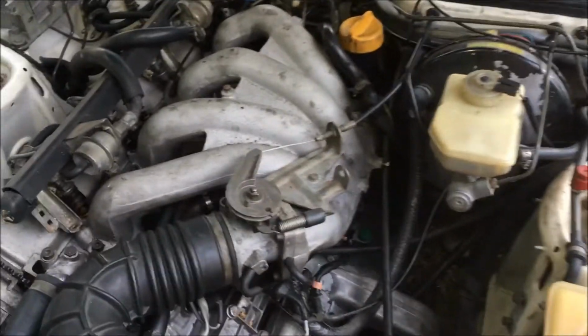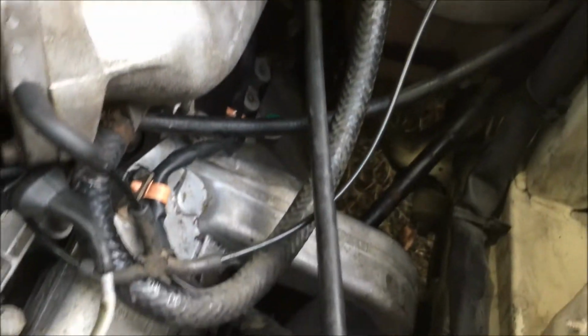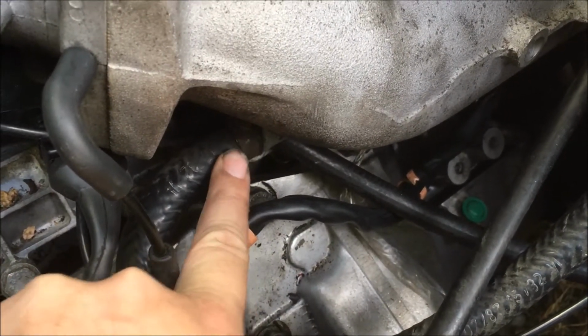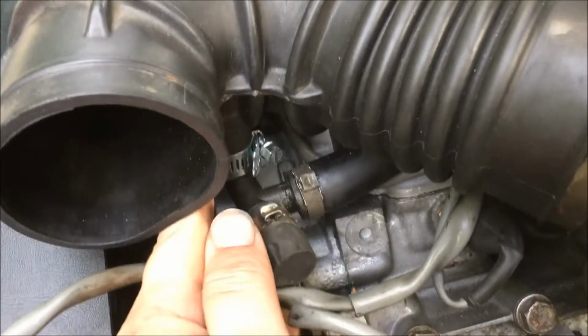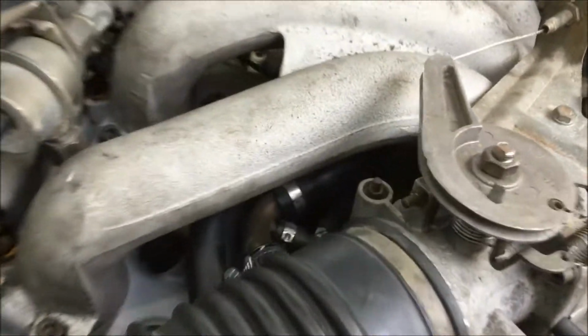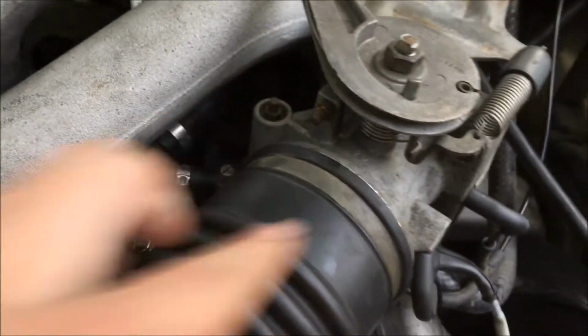And I'll go ahead and show you the vacuum line routing so that way you can get a better understanding of where this goes. See here that this brake booster line runs around and connects to this port on the 88 and 89 models, since they don't have venturi. And then you have this hose here coming from the ISV running to this port on the bottom of the J-boot next to the airflow meter. And then you have this running from the air oil separator to this port on the J-boot that's near the throttle body.